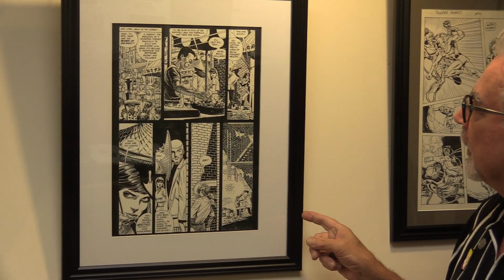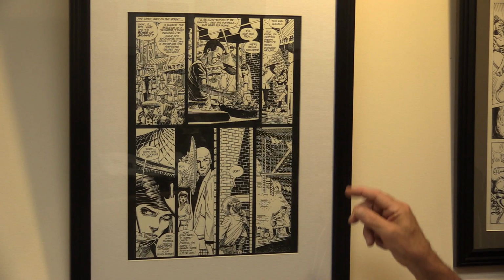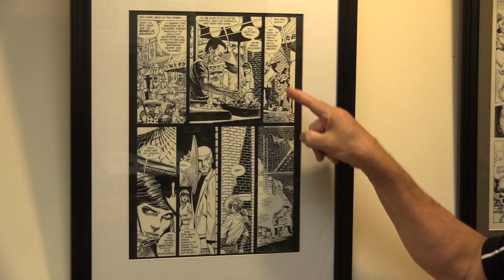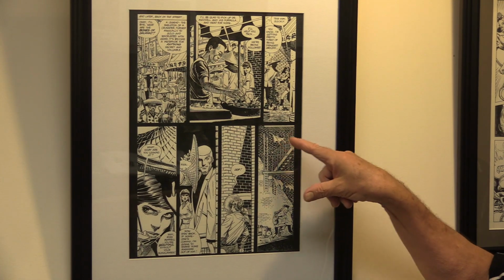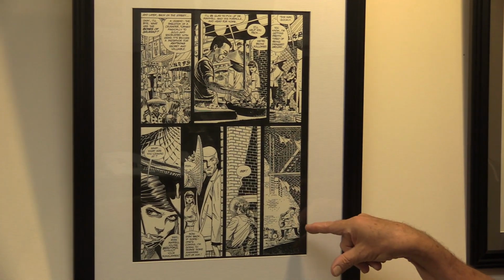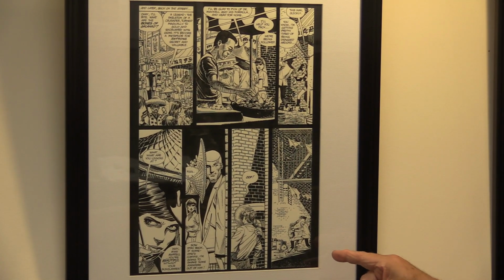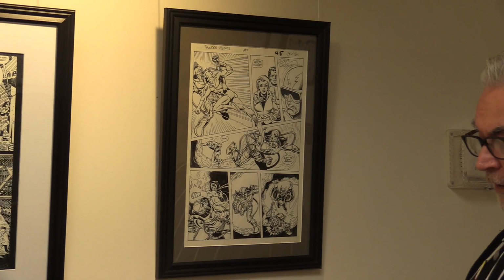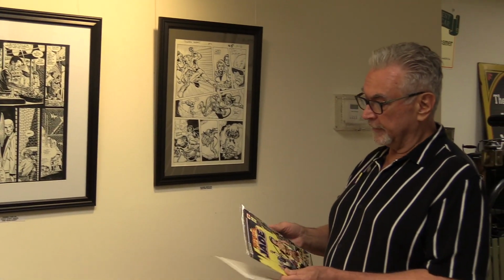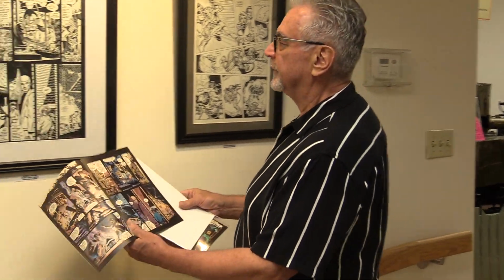And this is Adam Kubert doing Jezebel Jade from Johnny Quest, and here's Ace Banyan, and here's Jezebel Jade. An amazing inking and all the brickwork and the alleyway battle with the laundry blowing in the air by the fire escape. This is very well drawn and extremely well researched piece. Over here, oh, before I forget, I have to show you, this is what it looked like in color.